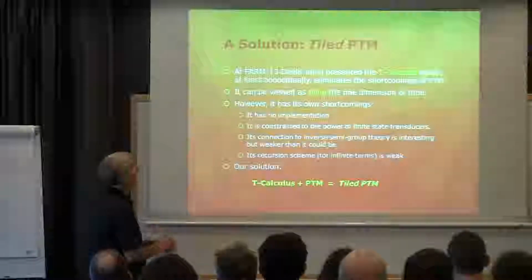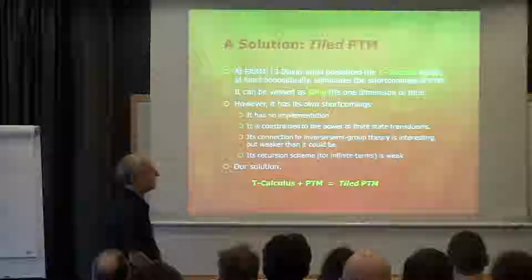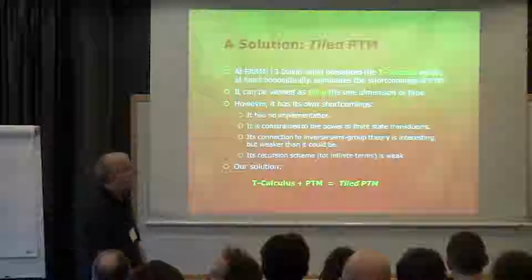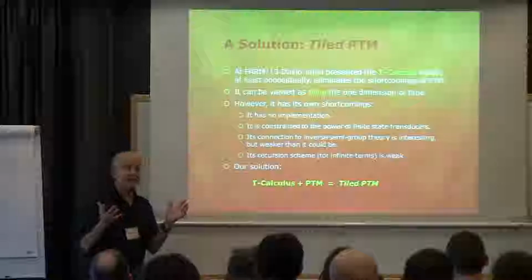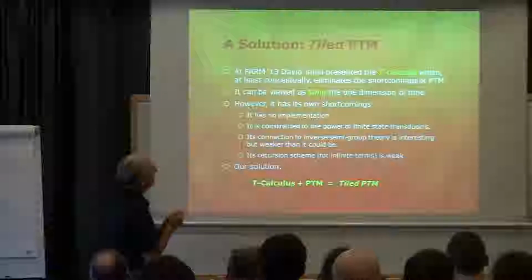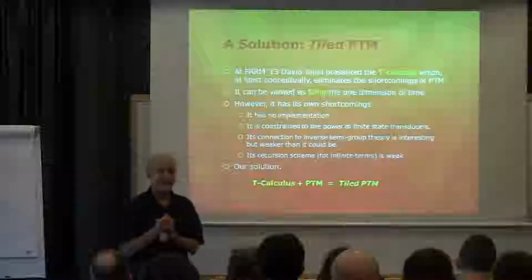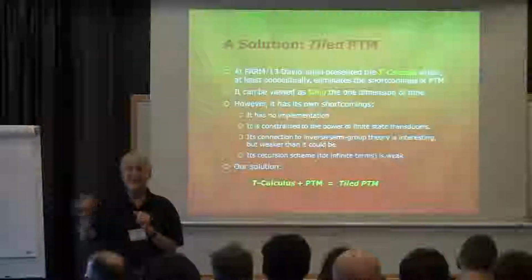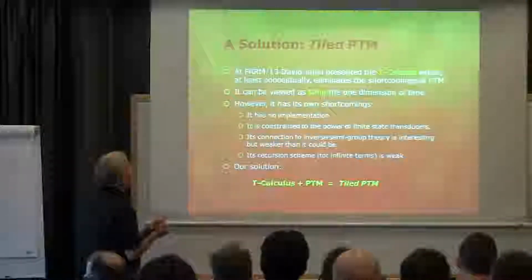So a solution is what we call tiled PTM, and this was motivated last year. The first part, David gave a very nice talk on something called the T-calculus, which at least conceptually eliminates these shortcomings. But the T-calculus also has some shortcomings. You can view the T-calculus as a tiling of values in the one dimension of time. Okay, so here's that time theme again.